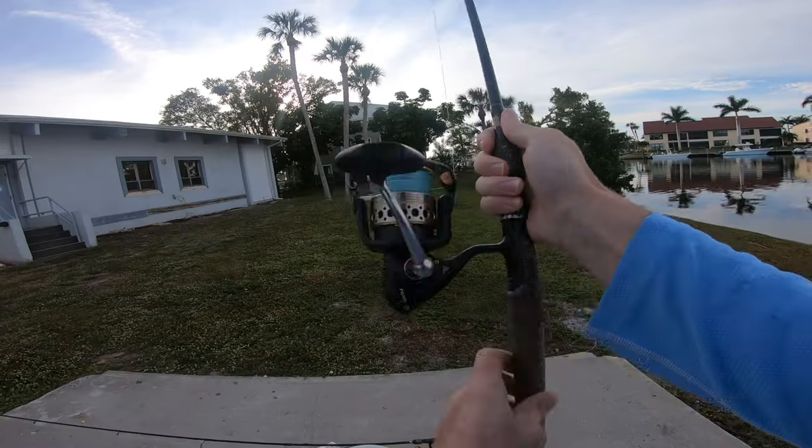What's going on, guys? We just picked up some shrimp. We're going fishing today in the canals of Cape Coral, but really this big open area where the canals open up and it tends to be deeper and hold some fish. All the sailboats like to post up here because it's deeper. There's a big black drum caught here, snook, reds, jack crevalle, who knows what else. All right, let's get to it.